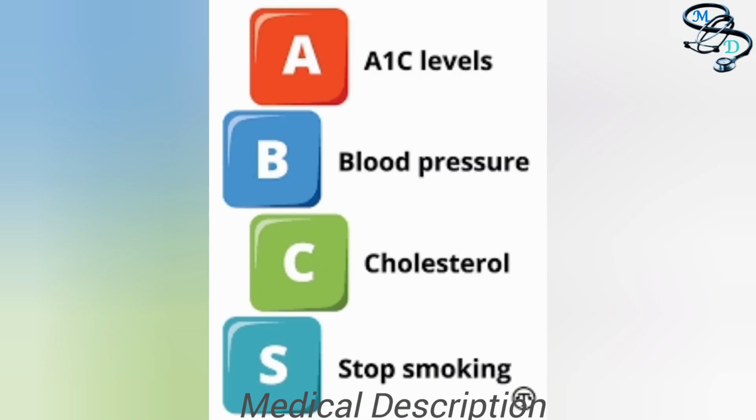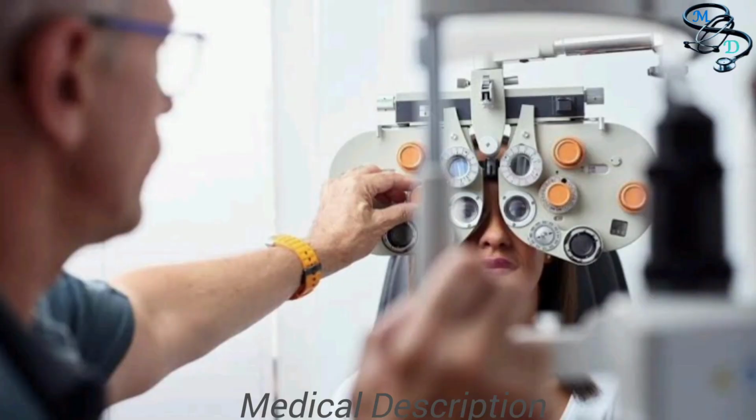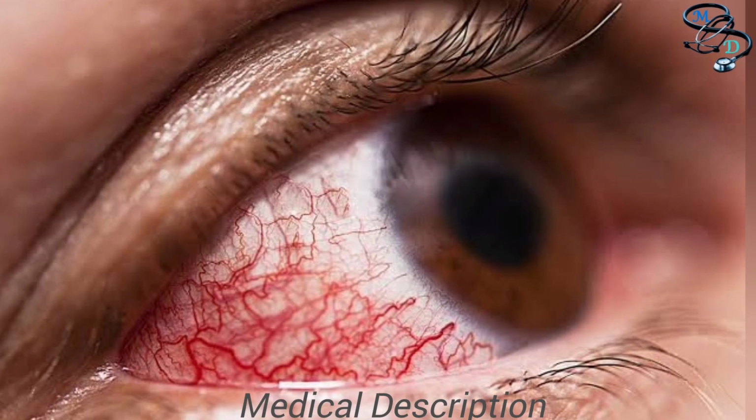If you smoke, get help to quit smoking. Have a detailed eye exam once a year. Your eyes may seem fine, but having a full dilated eye exam is the only way to know for sure. Often there are no warning signs of diabetic eye disease or vision loss when damage first develops. A full detailed dilated eye exam helps your doctor find and treat eye problems early, often before much vision loss can occur.